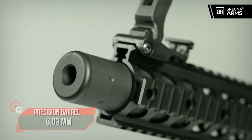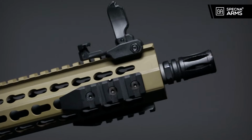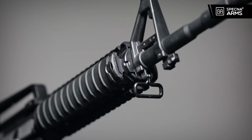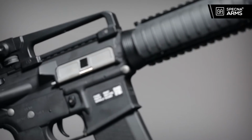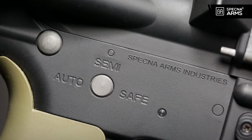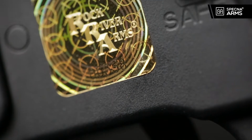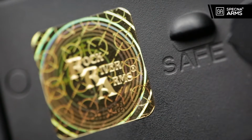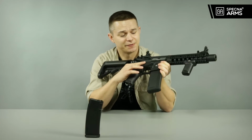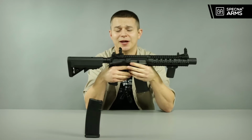You can choose between different barrel lengths and styles of a handguard. Also different sights. Here, folding polymer sights. You can also find Specna Arms replicas with iron sights that are fixed. Now, nothing wobbles here. Everything is really nicely fitted. The gap between upper and lower receiver is non-existing. You can't see the gearbox as sometimes with different producers of different ARs. The finish is matte dark gray, so it really feels like a real firearm.